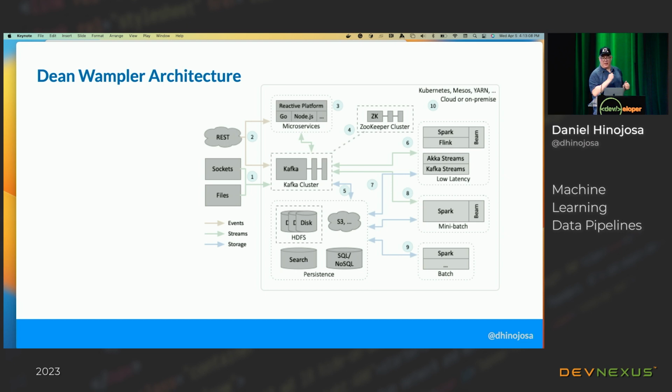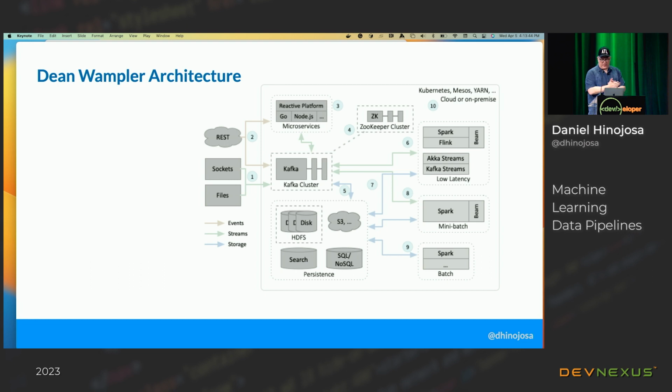And then the important part here is going to be number 6, where I have Akka streams and Kafka streams. I'm going to talk about Kafka streams in this particular presentation, where the job here is take a message off of that particular broker or particular pub sub, take a message off of it, take it out, do something with it, and then feed it right back into Kafka, but under a different topic. So Kafka does things as far as topics, which are going to be analogous to database table names.